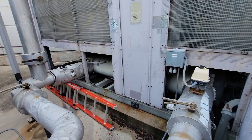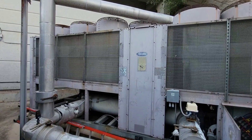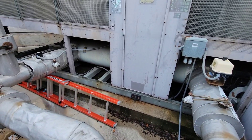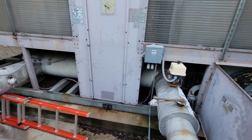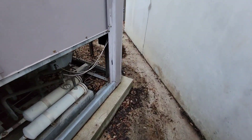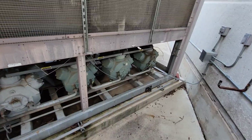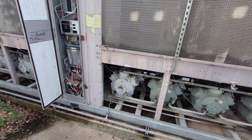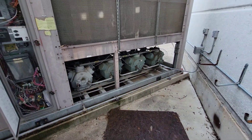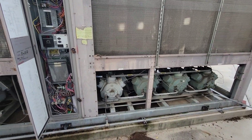We'll also have a scrap company coming in — they're going to scrap these chillers and haul them off. After lunch, once the recovery company gets the refrigerant out, they'll start breaking some of it down and getting these heavy compressors out of here. We're basically selling them the machines to scrap. These are some ways you can recover costs and give customers some savings — let them benefit from that rebate you get back off the scrap value.